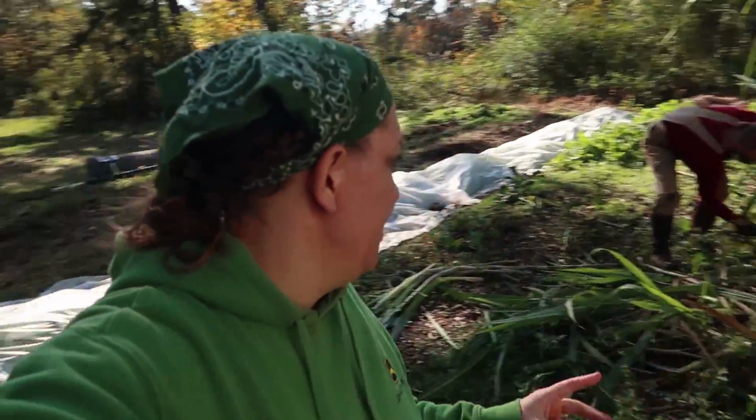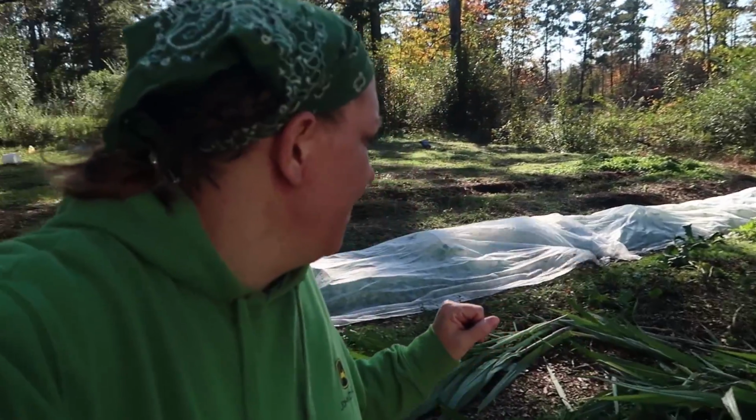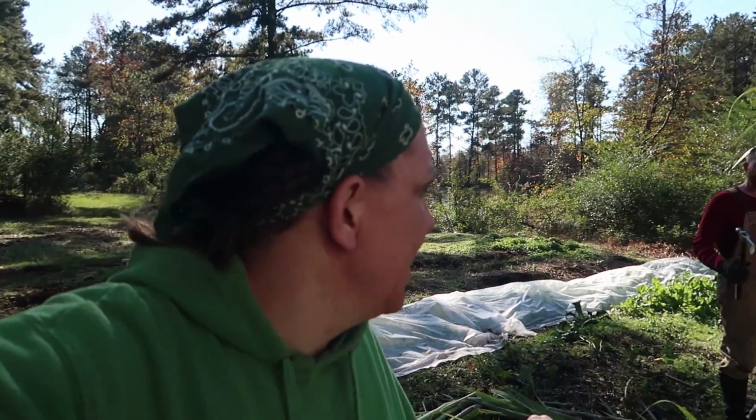Need to stop right here and note you should use gloves when ripping the leaves off, because they can actually cut you like a paper cut. So if you're worried about damaging your hands, you definitely want to wear gloves. Also, I'm getting bit by ants, so that would be another reason to wear gloves, but I think I left mine in the house, so I'm kind of lazy, and I'm rough with my hands when it comes to wearing gloves and not wearing gloves.